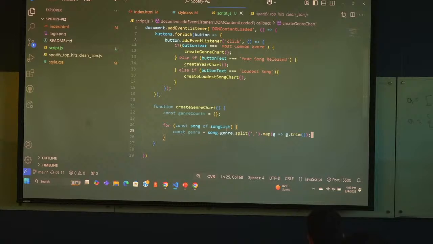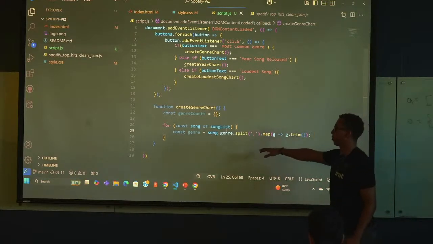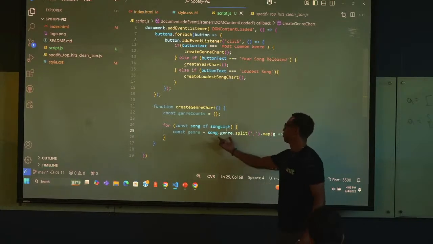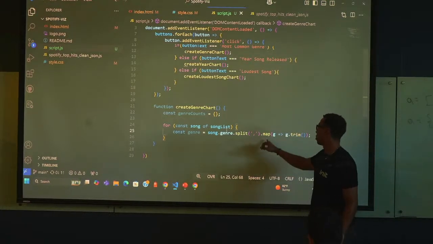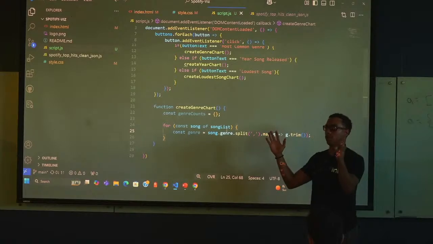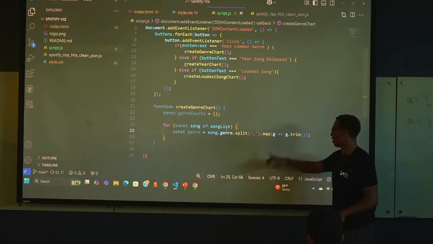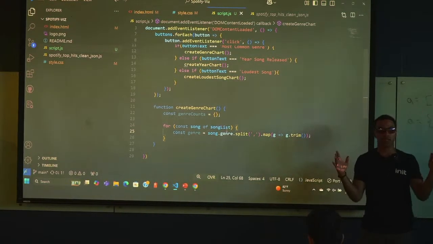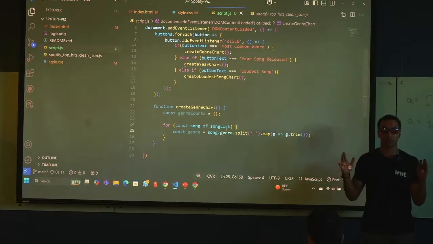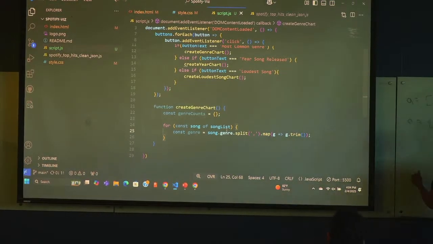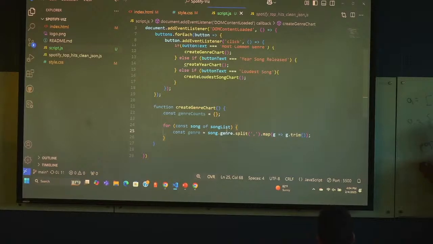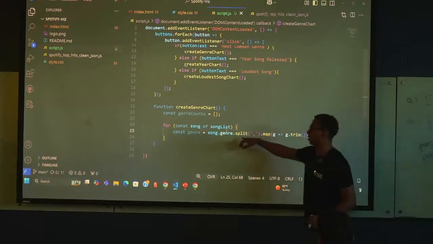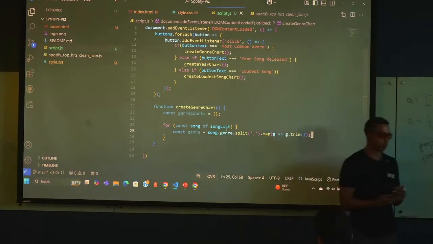So what this function does, right? You have content, we're declaring a genre, and for each genre we're splitting it by the commas, and we're mapping it with an arrow function and taking off the extra space. We have to trim here in case we get the data and there's extra white space. The last thing we want is two categories where one is pop and the other is pop with an extra space. They're all the same thing. So that's why we have the trim at the end, and then we're mapping it and splitting it also and adding it to the count.